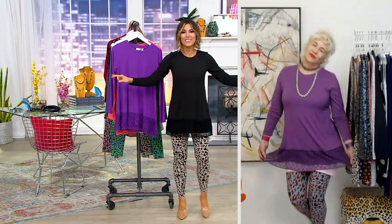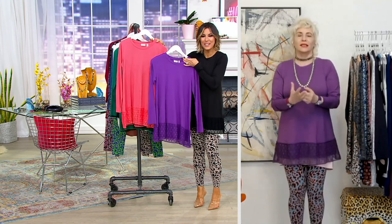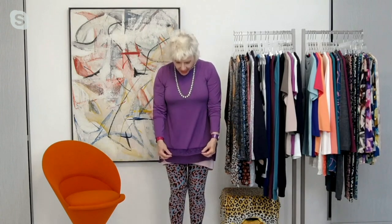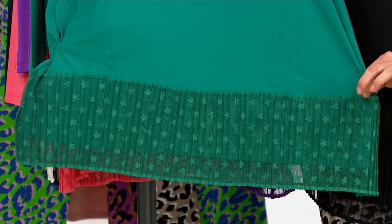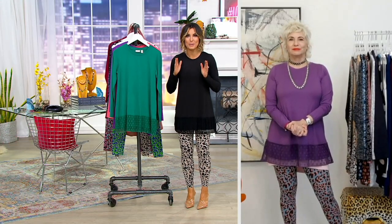Did you just curtsy? You look lovely, my queen. I have been waiting for this top for years. I've been saying I want this with sleeves — six inches of the most gorgeous broomstick mesh with a little star on it. I love my tanks, I have these tanks in every color with every single broomstick, but I love my sleeves. And this is literally the first time. How fabulous is this? Why is my heart racing five minutes into the show? I'm already over 450 orders placed.